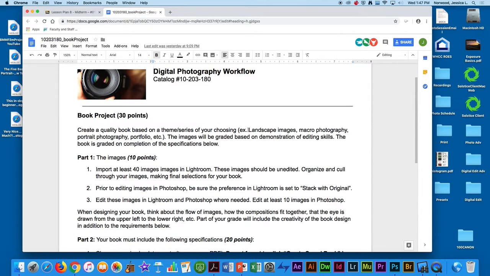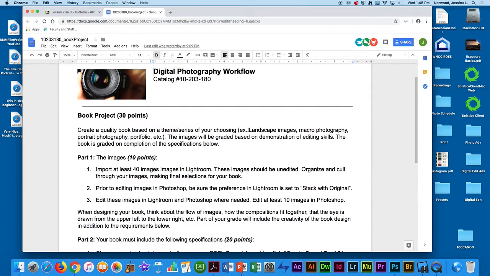So it could be anything. It could be maybe you want to build a mini portfolio for yourself, and you want to pull certain types of images that you want to show off to other people, and you could do it that way. Maybe it's solely macro photography, or maybe it's all landscape, or maybe it's portraits. Maybe you just did a session with somebody. Tori just did a session. Maybe your book is the session, and it's kind of like an album that you would sell to a client. So it could be something like that where it's telling the story.